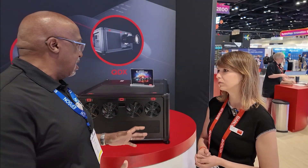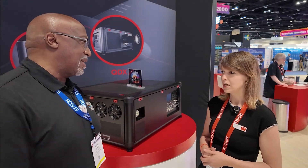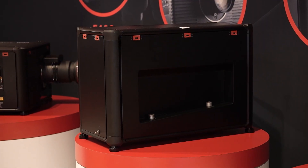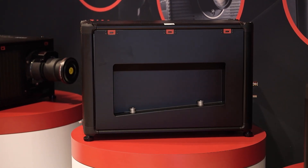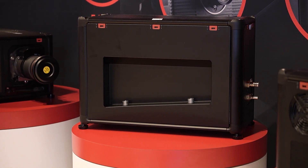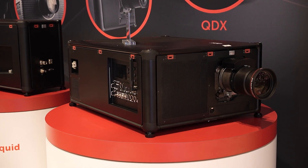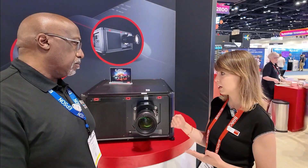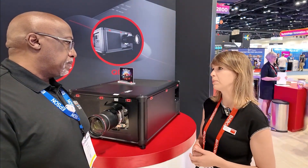There's another unique option: external cooling. This external cooler is really a differentiator for us compared to competition. We have one here exposed and one static unit on the other side. If you use this external cooler, you can put more QDX units together because two-thirds of heat dissipation goes via the external cooler and one-third goes via the projector. It's a benefit in terms of heat, it significantly decreases noise level, and it also increases the lifetime of the projector by 15 percent.